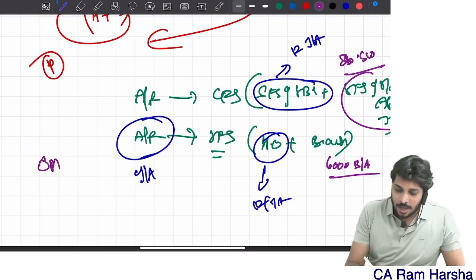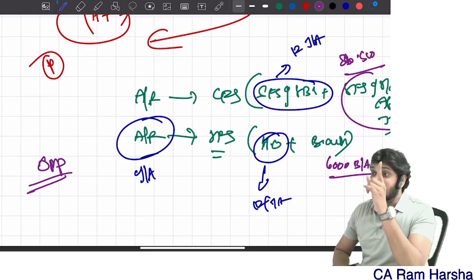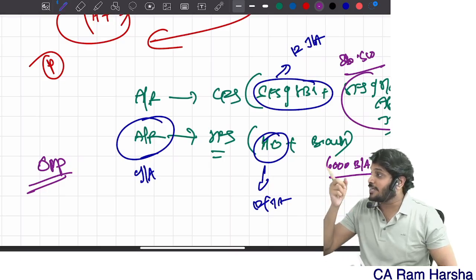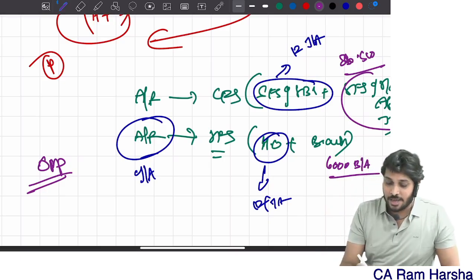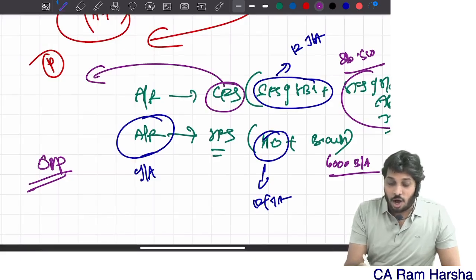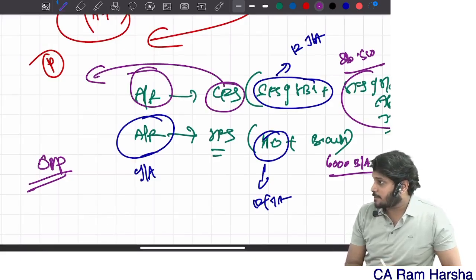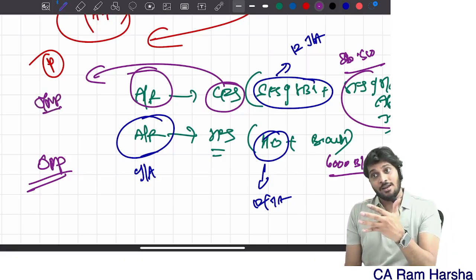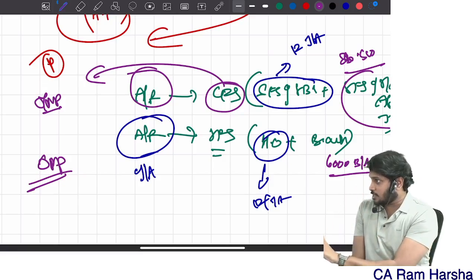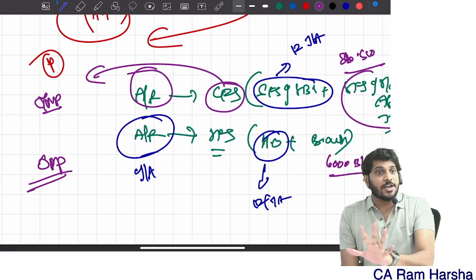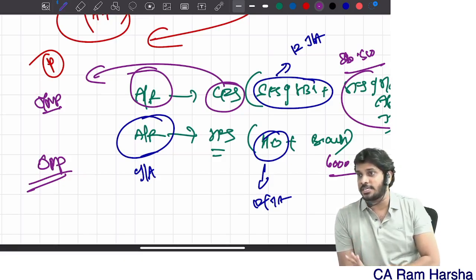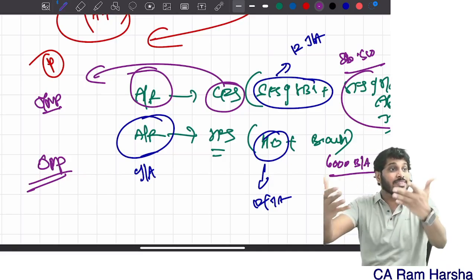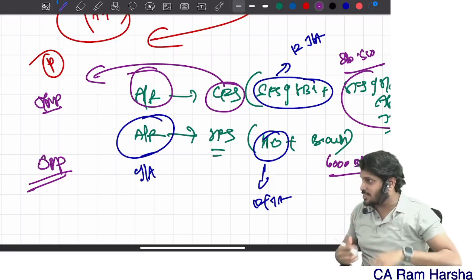Where will you tell this? Other matter paragraph. Auditor responsibility. Where will you tell? In the other matter paragraph, you will tell about auditor's responsibility like this. Same way, on consolidated financials, you are giving an audit report, right? In that audit report also the other matter paragraph is there, right? Inside that you will tell branches are audited by branch auditors, and subsidiary companies, associates and joint ventures were audited by those respective auditors. They all forwarded to us their reports, and our opinion is based upon their reports also. You should tell this or not?